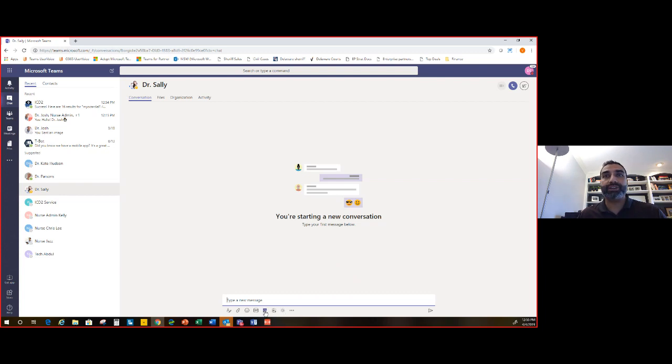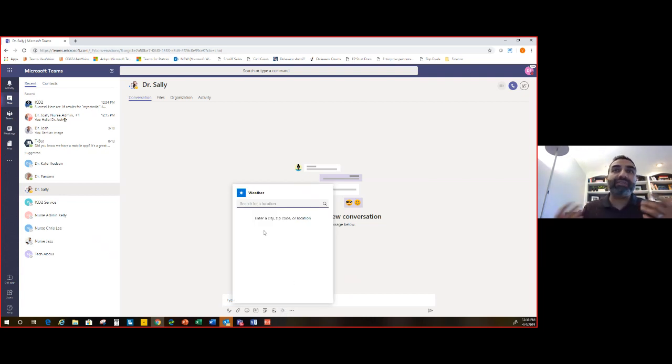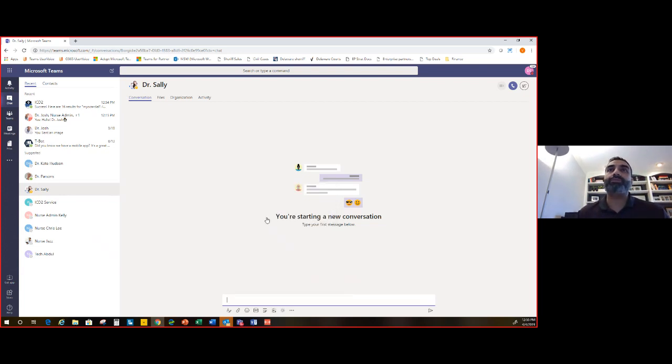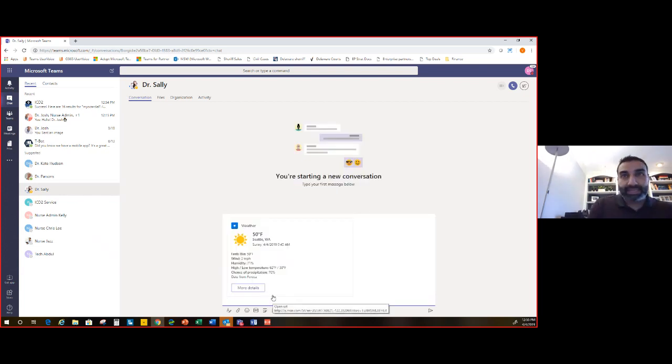So in addition to just having stickers and GIFs, I have this other thing here called the weather compose extension. So instead of having to go to the weather app, going there to search for information to get the responses from it, I've got a very native way right here to search for the weather in Seattle, for example.